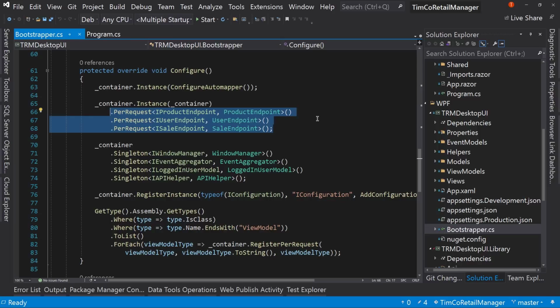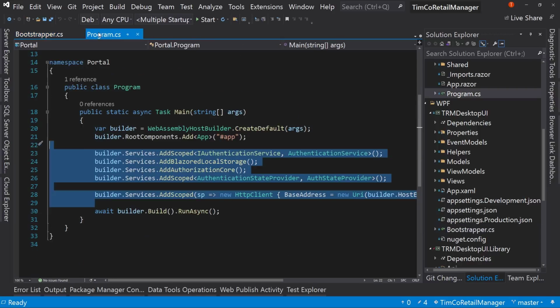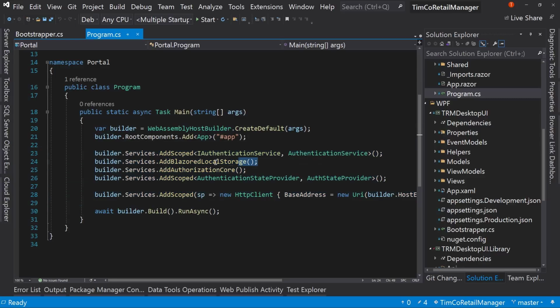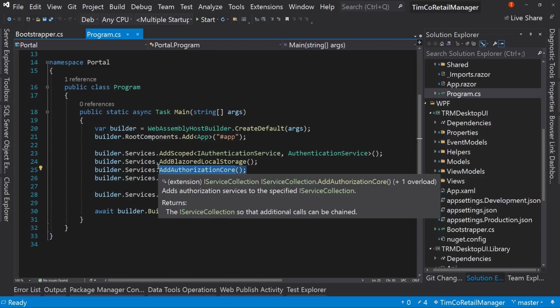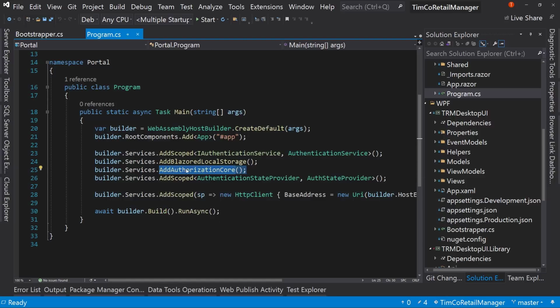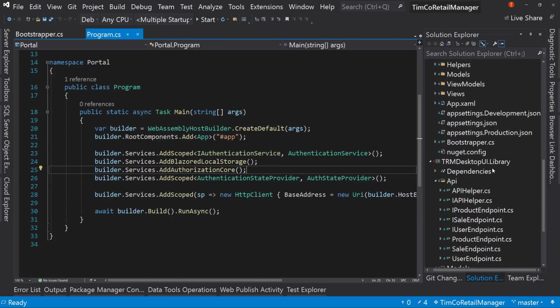And that's going to bring in all of those with one entry. Notice up here, things like add Blazor local storage or add authorization core. These methods bring in multiple dependencies with one method. I think it's ideal to do that in our class library as well.